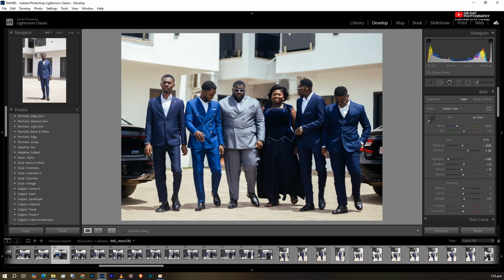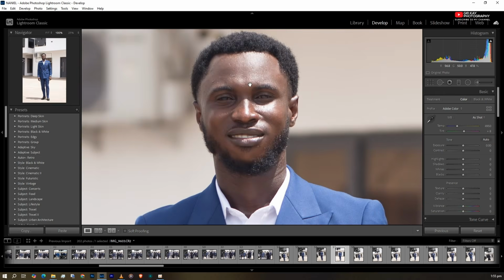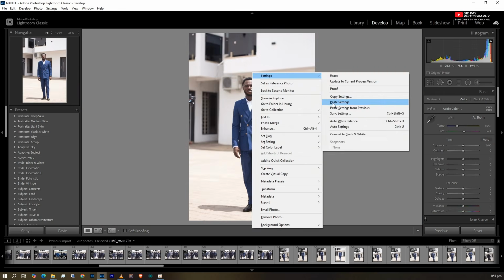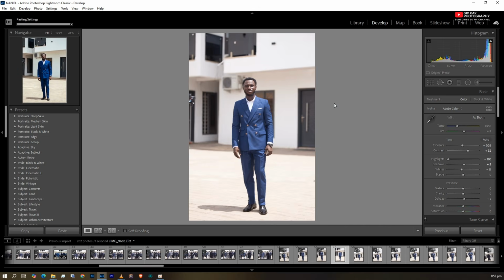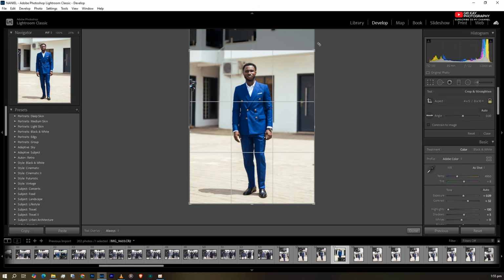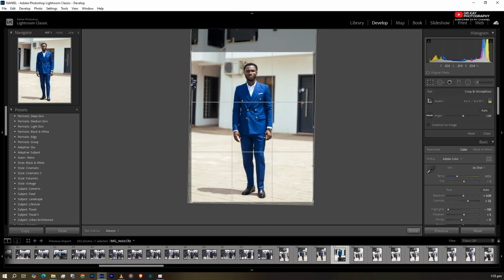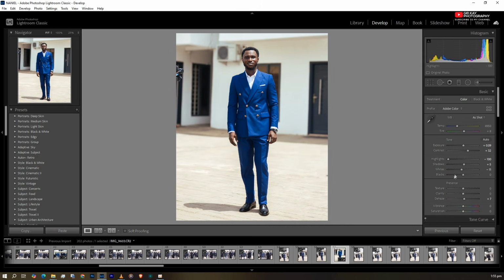So I think this shot, there's one of the groomsmen. Let's see how it's going to look if we apply it. Sometimes it won't look great, so you just have to tweak the settings a little. With this, I'll just have to bring back the exposure a little. That's all, and then I'll crop. And then you can still make changes to the grade, as many times as you want.